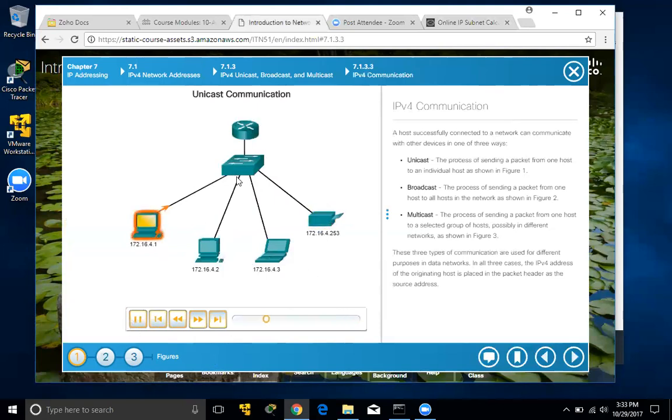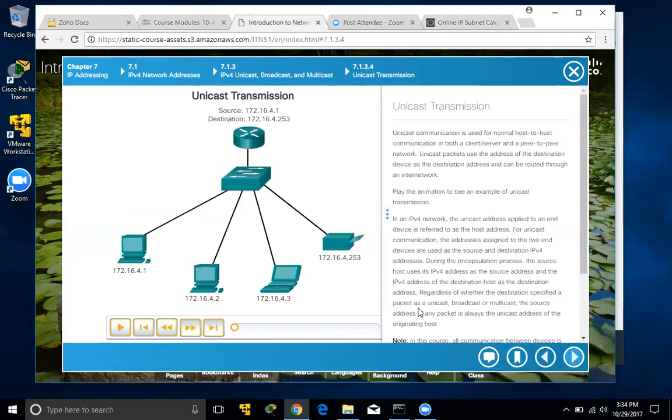So it can just send that message. It just sends it out. Switch says, yeah, that's on our network. Let's just keep it in-house. We can handle it from here. That's when you're sending something specifically, unicast, uni, one, a specific message to a specific node or other device on the network, within the subnet, within that network. Okay, unicast transmission. So we're going to show this one. It's going from .1 to .253. Again, it's sending this message straight out from one device to another.